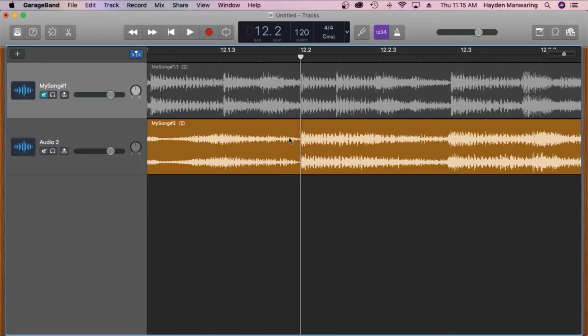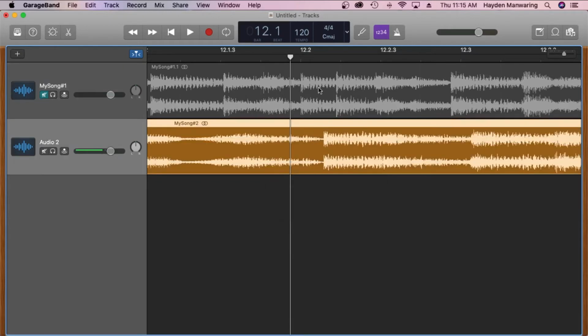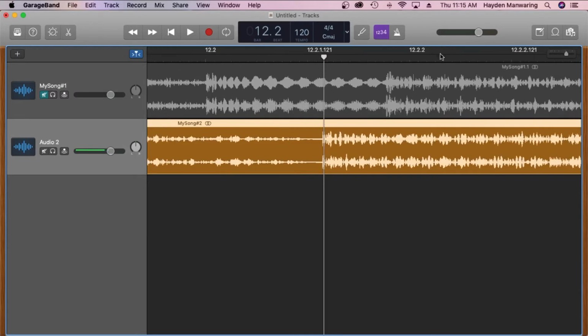So if this is annoying and you need this to be more precise, you can actually just slide this track over so that it's not on one of those grid lines. It's not lining up with that. And then you can really get a little more precise with where you're going to cut it. I'm going to zoom in even more though, so you can really get it.